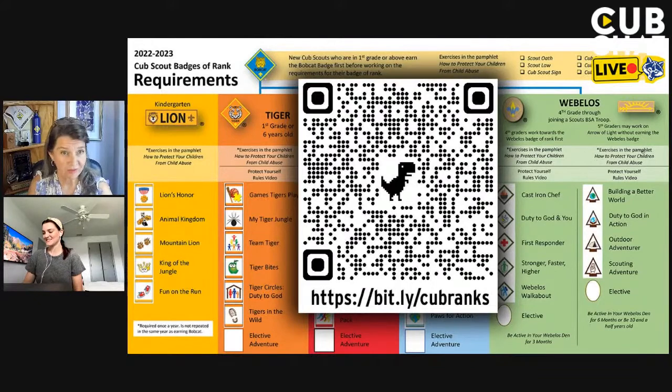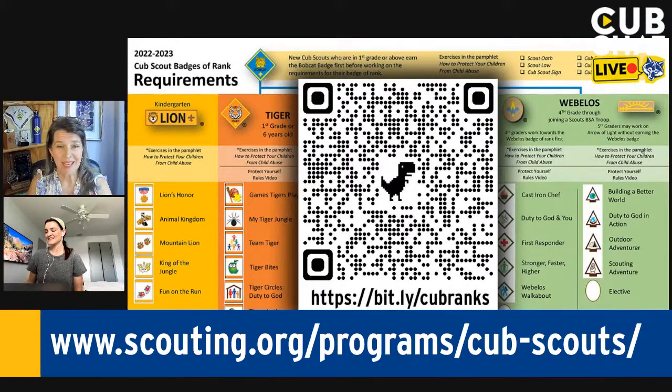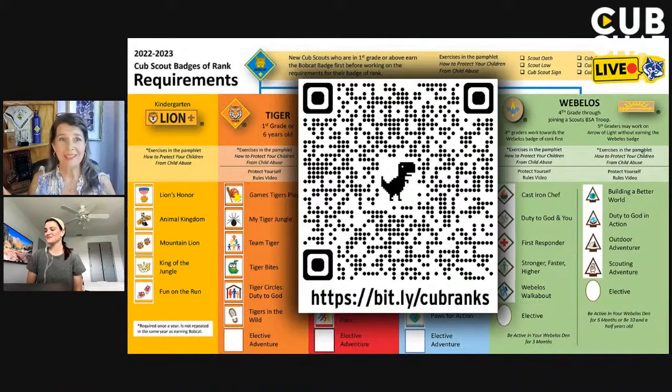You can also go to the website and just scroll down onto advancement, and that will show you that. But this and the URL, there we go. Oh, Brian, so good. And there's the actual website if you're watching on your machine, don't have your phone handy. So those are two quick ways to get to this. And then we can go into what it is that we're excited about.